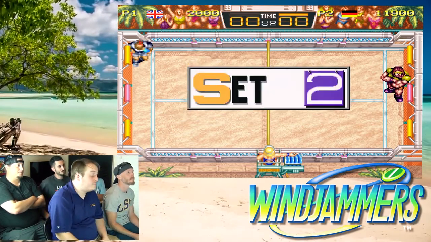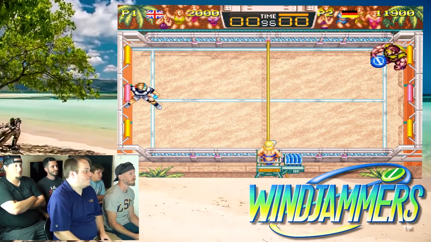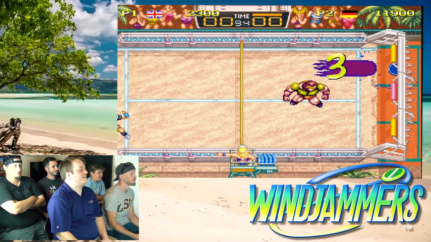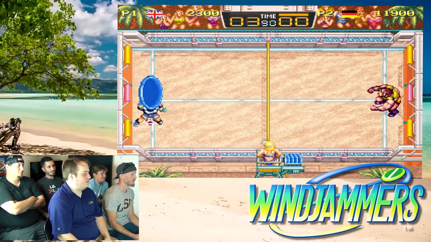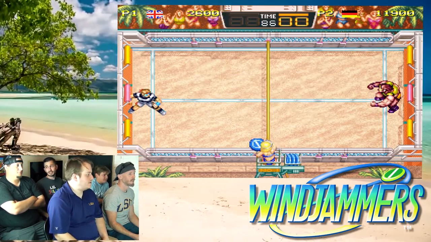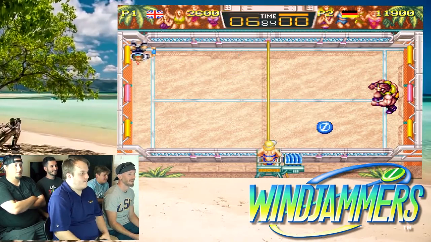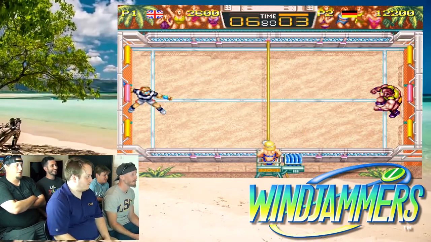Remember, it's best out of 2 out of 3 on the sets. 2 in a row. Can he do it? Come on, Jacob, I'm pulling for you. You can do it, buddy. So if you don't know, Jacob's a bit of a newcomer to Windjammers. He just picked this up today. But he picked it up like a champ. He did. You gotta slide a little quick. Gotta be quicker than that.